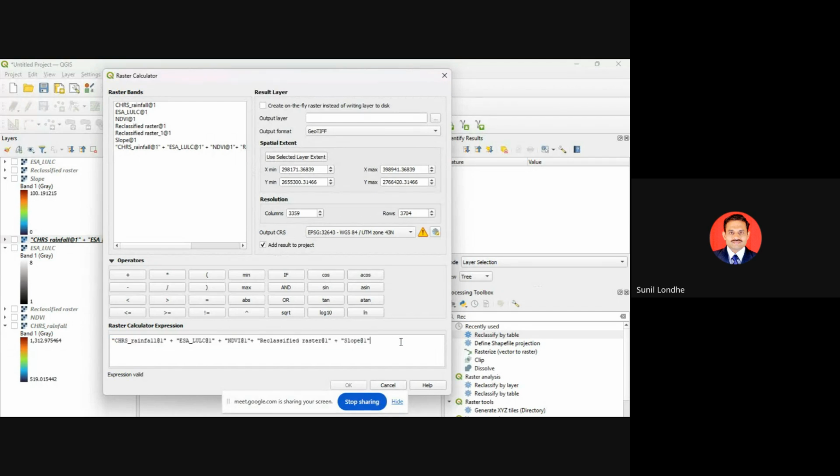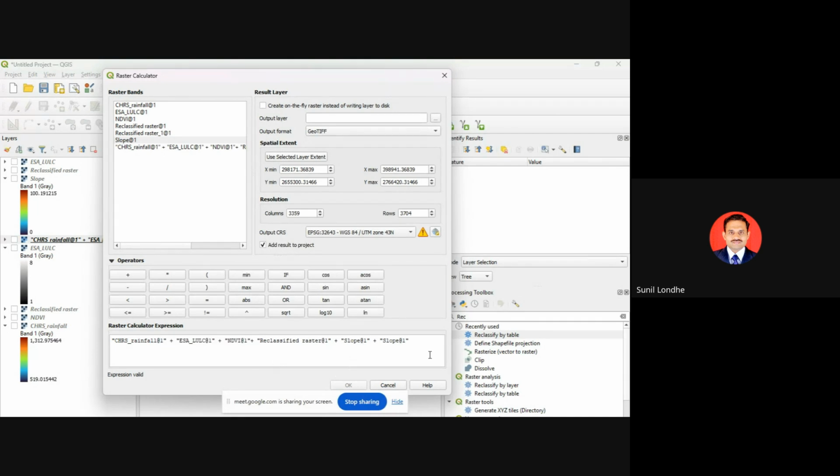If I do something here, say I put some error, it shows invalid expression until I fix it, for example by adding this slope one here. Now it is showing valid expression. If there is any error, it will not run.